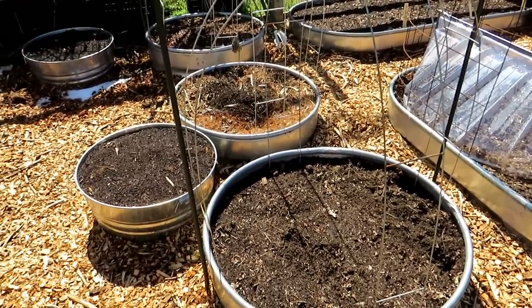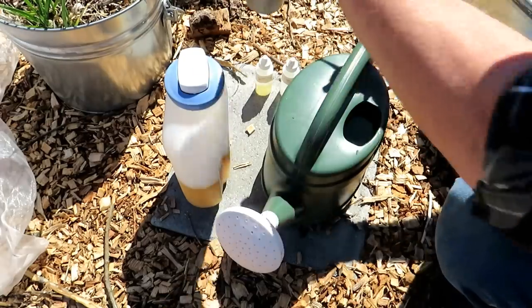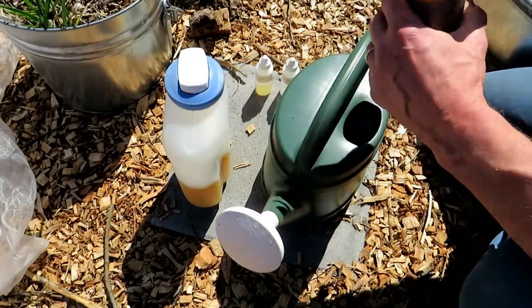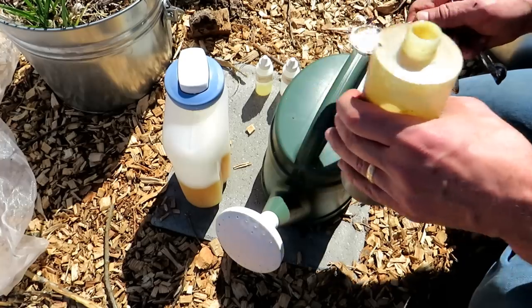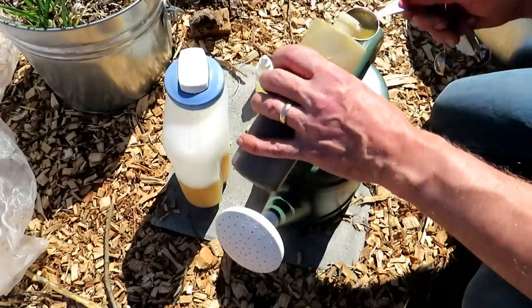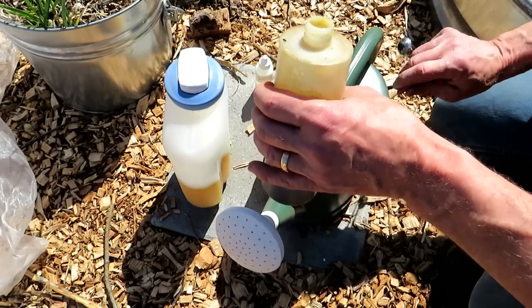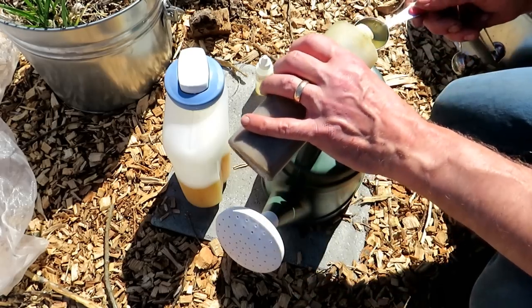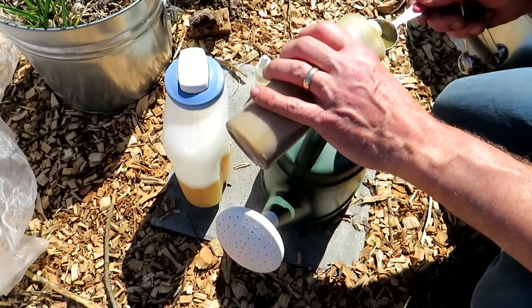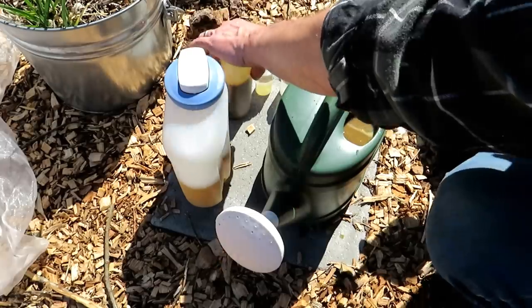The recipe is pretty straightforward. This is two gallons of water and you're going to use two to four tablespoons of neem oil per gallon. If you're having an infestation, go with four tablespoons. I'm going to use three because I really want to take care of the soil before I put the ag fabric domes over it. So I'm using three tablespoons of neem oil per gallon of water.